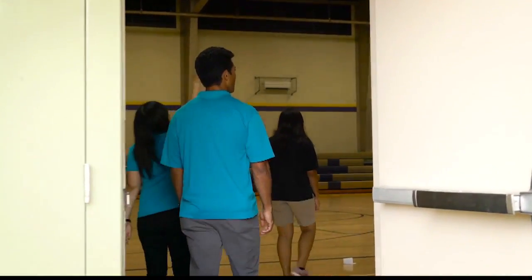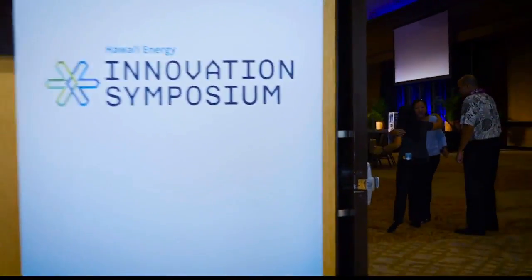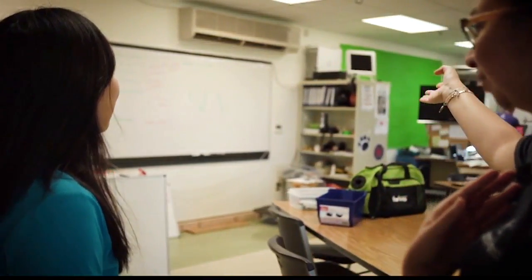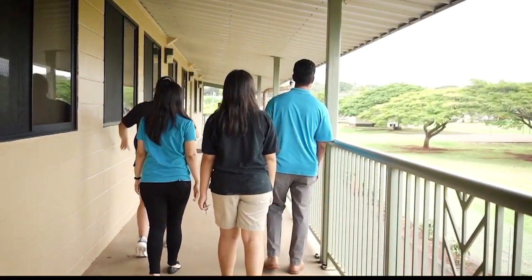Hawaii Energy has factored a lot because they've been one of our main partners. Being able to connect with them on a personal level — to see how they've helped us with picking our lights, money management, and seeing how far along we can go in the process — has been very helpful. We noticed there's a huge symposium going on in a few days, so we decided to sign up. I really liked the session with Steve Mesh — he explained that there are specific lights for specific reasons, instead of just adding LED lights all over the place. This is the only class where studying for tests is like studying for presentations, and our actual test is presenting for funding. Our grade is what we get out of it — if we get that funding and build up these lights while we're still here. That's really cool because it's not just about a report card — it's about something you can eventually hold in your hands and say, look what I did.